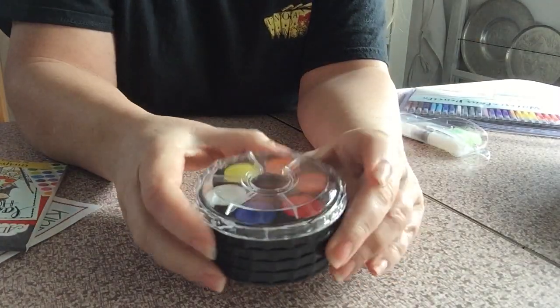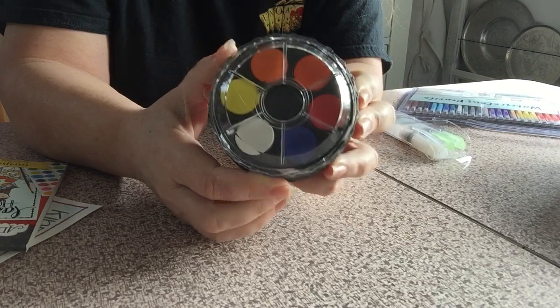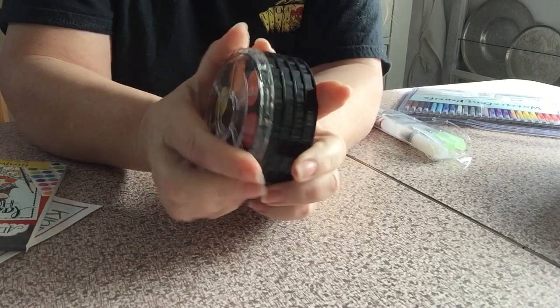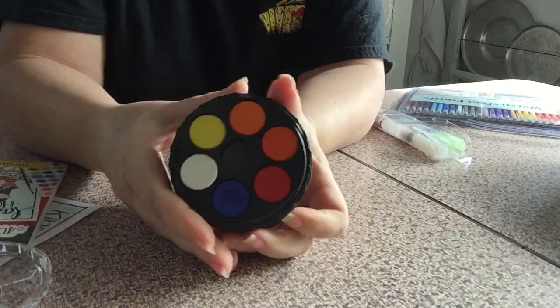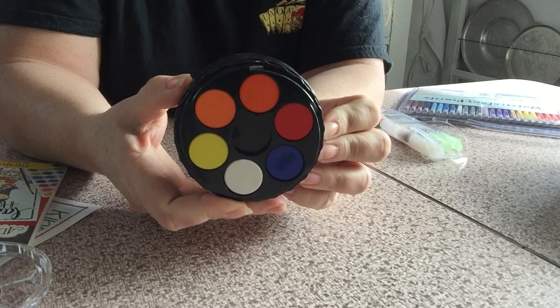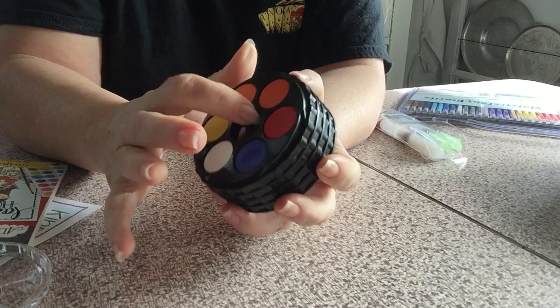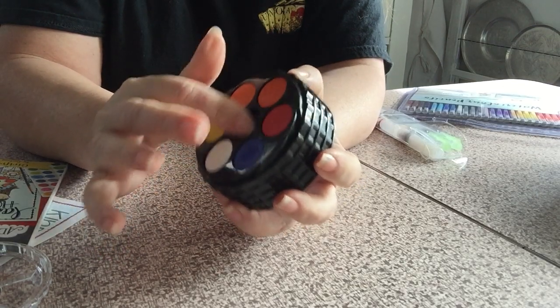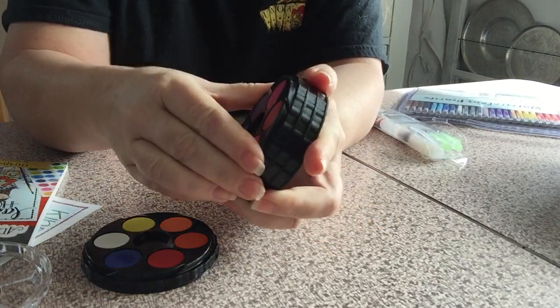I didn't get any of the big coloring books — I need to try those next — but these are really cool too. For anyone who does watercolor, these are awesome because you could take them on the plane. It's hard trying to get your art supplies from place to place, or even on a trip or in the car. They're really easy to contain; there's a little hole in the middle so you can draw your colors in the middle with the water.